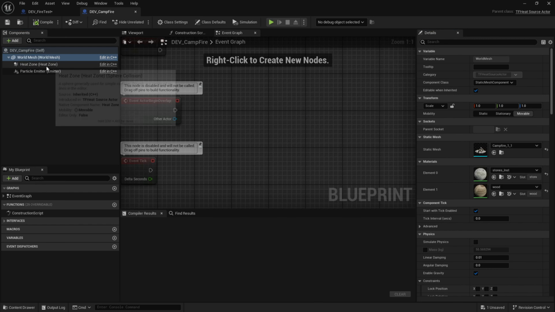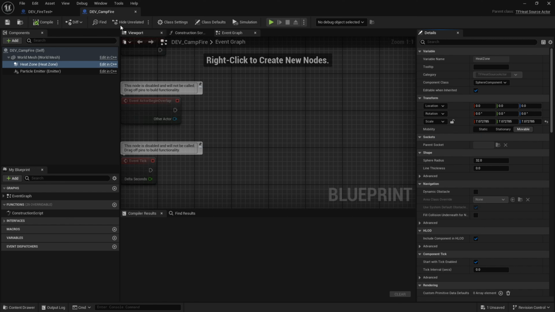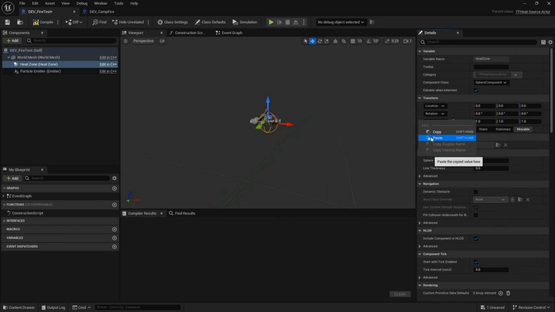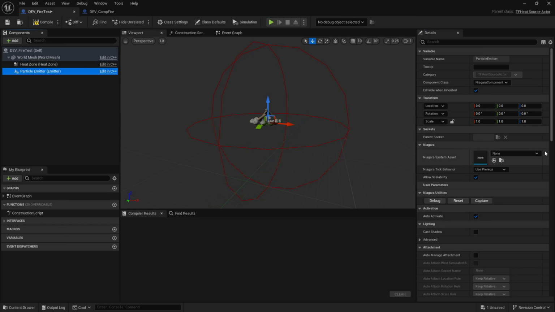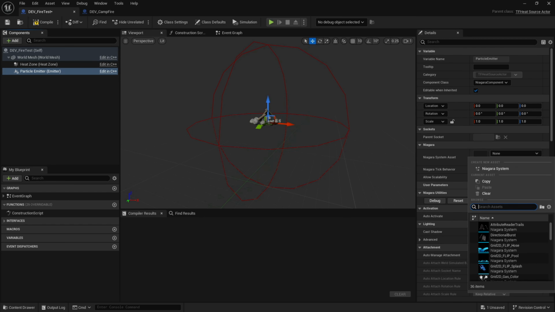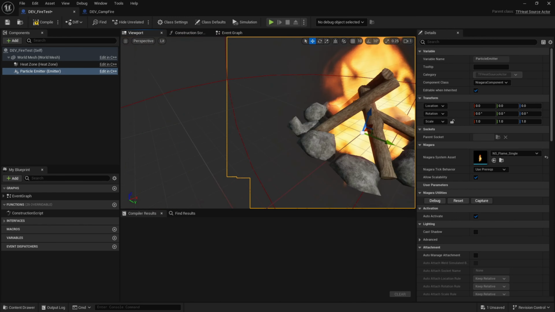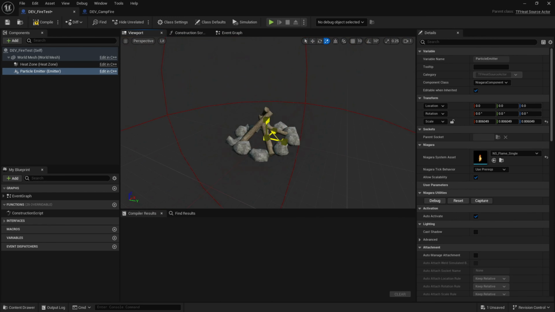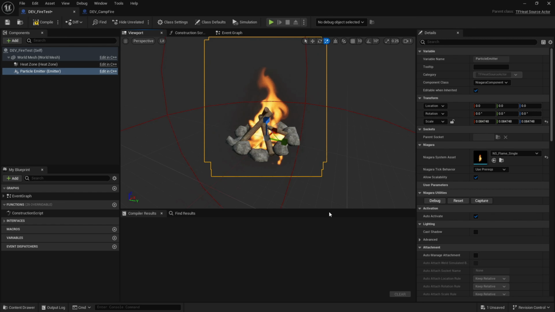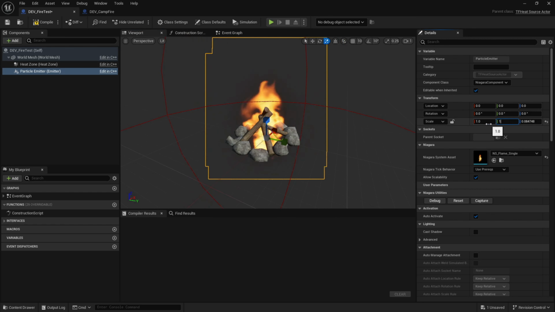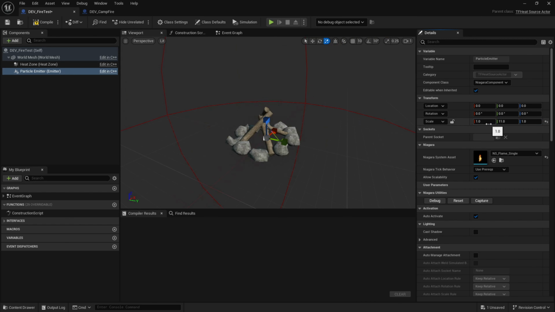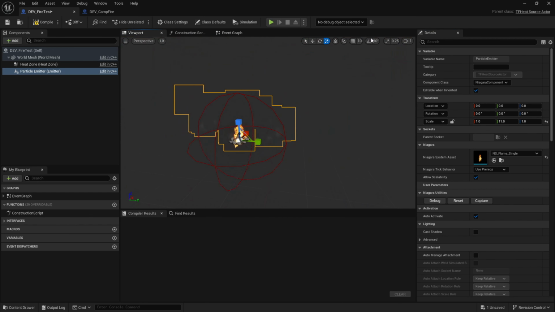Heat zone. I'm going to copy the scale and paste that scale, and then the particle emitter is now letting me pick a particle system. So let's drag that in. There we go. And you can see right now, if we zoom in, it's a little funky. One thing you'll notice, you can't scale Niagara. Like Y scale of 11, only certain things will scale. I'll rephrase that. You can see the smoke scaled, but drop that down to 1.